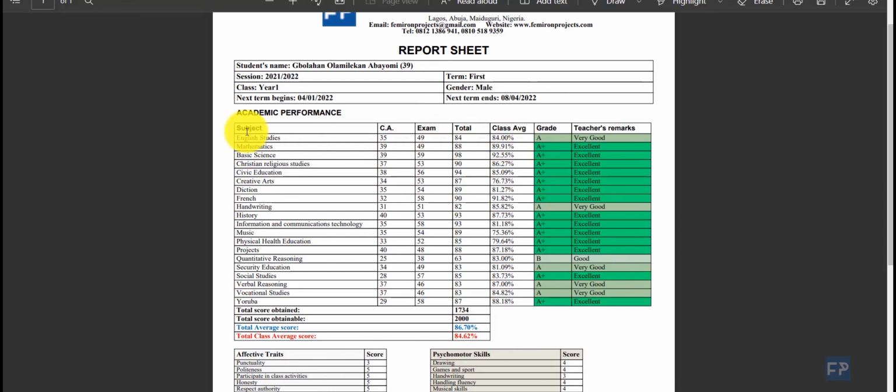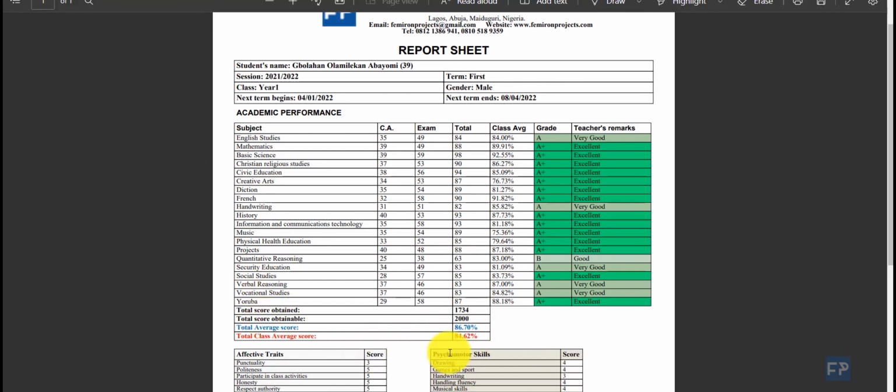So we have the individual class average. You can see the class average here for that particular subject. So that's the subject class average. I will also have at the bottom here in red the overall class average here.